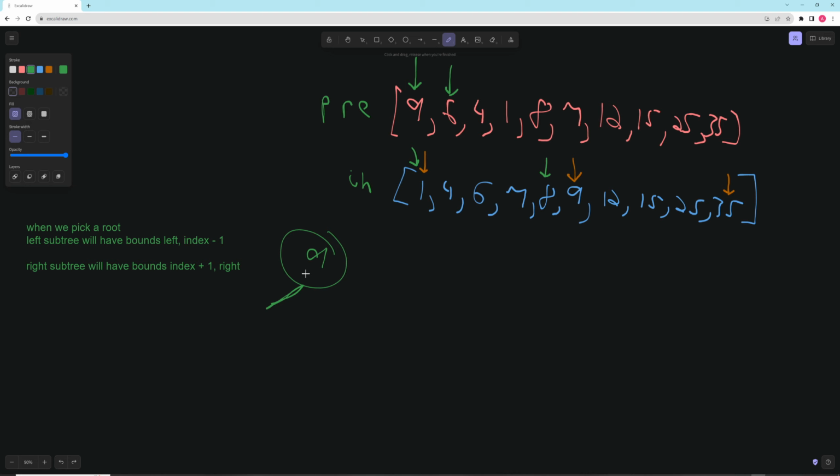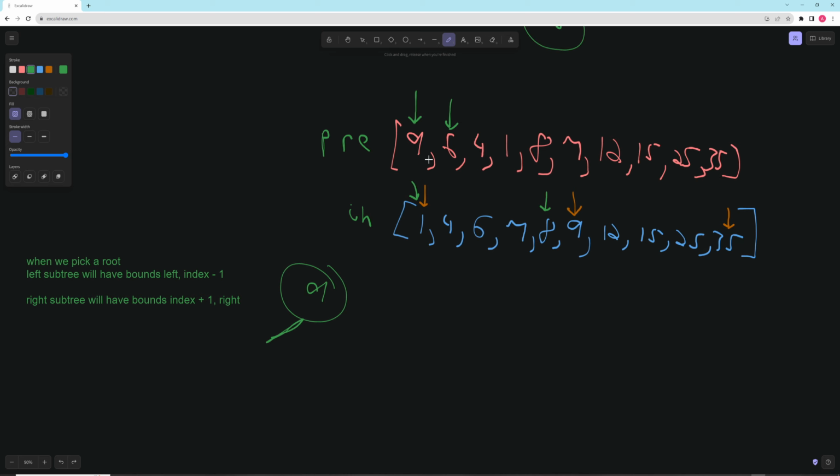So we're going to say build a root, then traverse left and make that left subtree, and then traverse right, because our preorder traversal is root, left, right. So we want to follow that same logic. Similarly, if you had a post-order traversal, it's left, right, root. So you would go backwards, root, right, left. You want to have the same order as you do in your actual traversal.